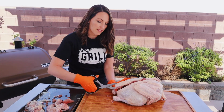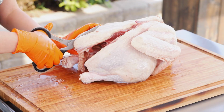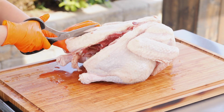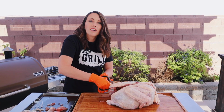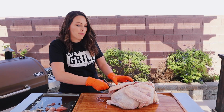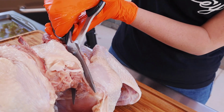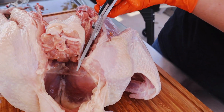So for me, that would be the left side. Exactly the same as the first side, just run your shears up along that backbone. The goal here is to completely remove the backbone from the turkey. Got it.